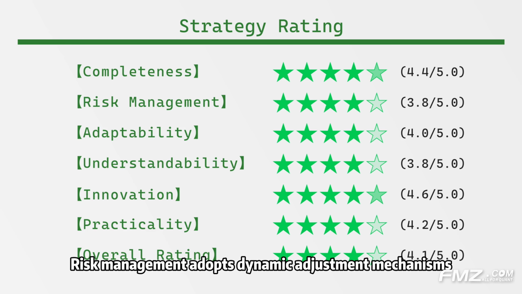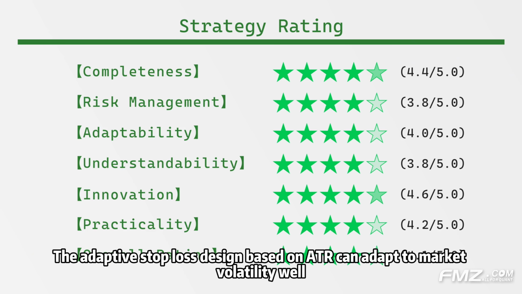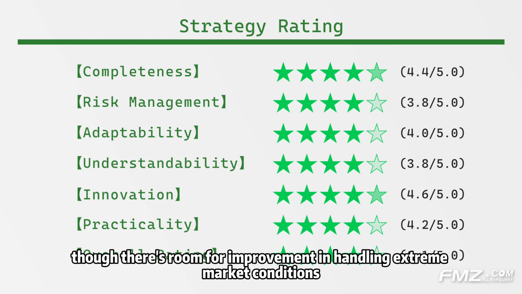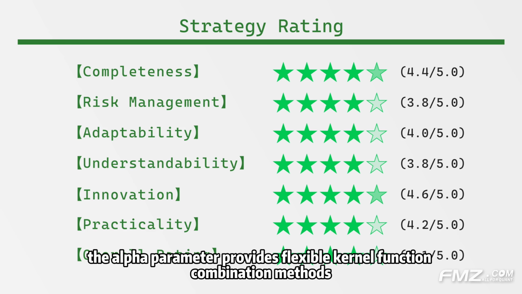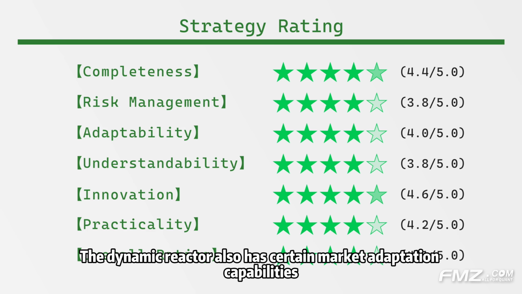Risk management adopts dynamic adjustment mechanisms. The adaptive stop-loss design based on ATR can adapt to market volatility well, though there is room for improvement in handling extreme market conditions. In terms of adaptability, the alpha parameter provides flexible kernel function combination methods. The dynamic reactor also has certain market adaptation capabilities.